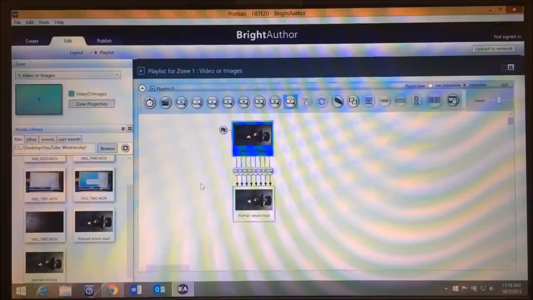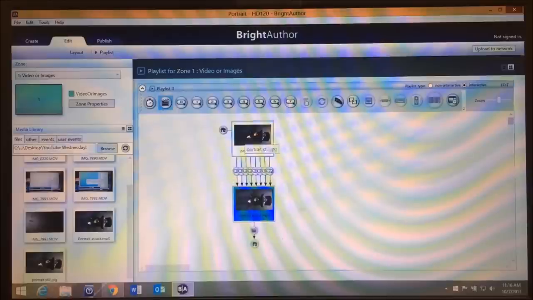Now, after you assign your buttons, trigger buttons, to your triggerable files, you want to click on the little movie clipboard up here and click the bottom of your triggered file and draw a line back to the top. You notice these icons pop up. It shows that when this file is done playing, it's going to cut back to the home video.